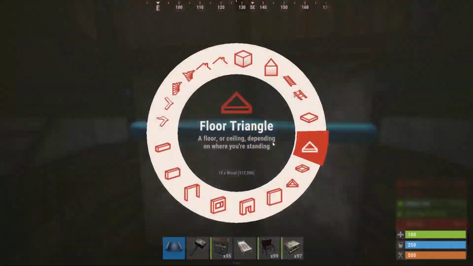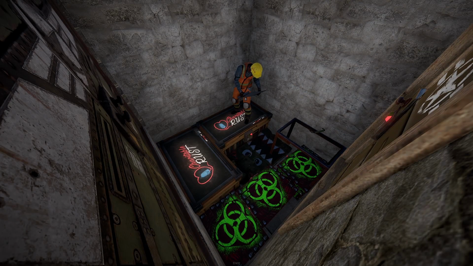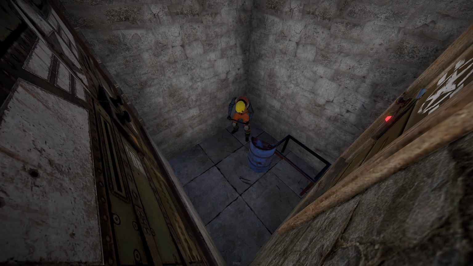You can add a shelf here by using a floor triangle. Now let's furnish the base quick. I'm going to remove everything and start fresh. In a live scenario, you could leave the boxes where they are, but you'll want to make sure to pick up your bag because it will prevent you from adding a floor triangle above it.